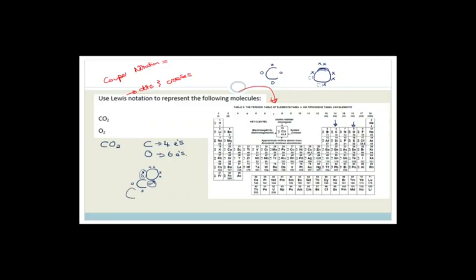So we end up with an oxygen over here. And you know what I'm going to do? I'm going to do it in a different color so you don't get confused. So here is the oxygen. Yes, it's a single electron. And then I'm just going to fill in this lot over here, where it's going to be over here and over here and over here and over here. So then there are your other two shared pairs of electrons. So you can see that carbon dioxide is a linear molecule. And if you had to use Cooper notation, it would be C double bonded O double bonded O.